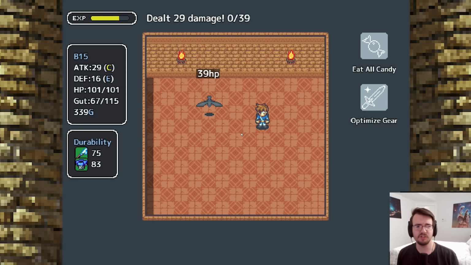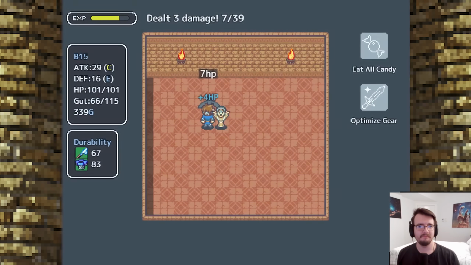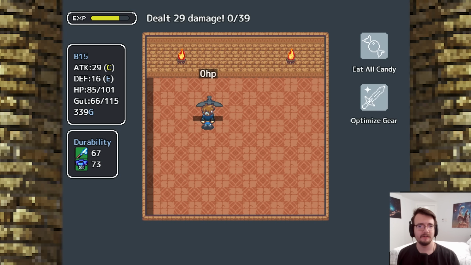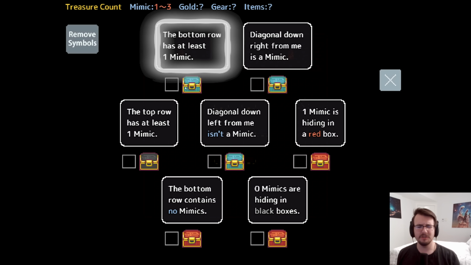So at least now I can one-shot you. And I don't have to take the damage from you hitting back. Alright, nice attack magic. Healing me before I take damage. Classic. Next up. Bottom row is at least 1 mimic.